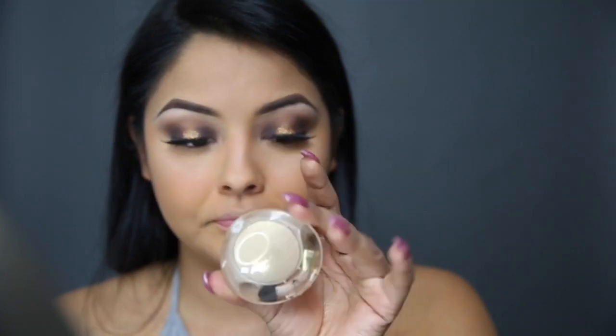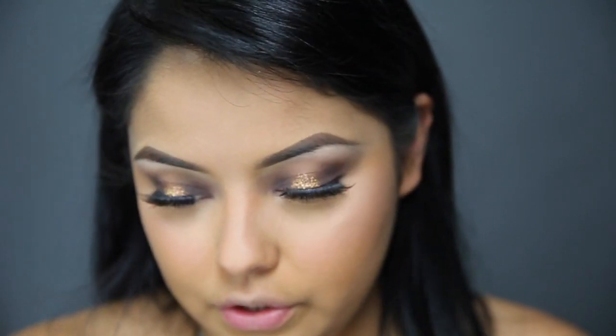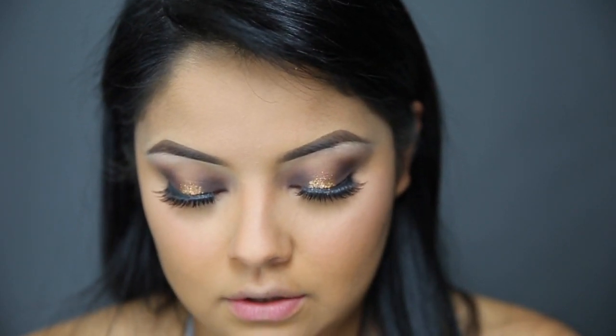And then just to give it a little bit more pizzazz, I like to take this Milani eyeshadow in the color Golden Touch. And I don't like to put it all over my highlight, just kind of swipe it with my finger. And I just like to tap it on the very highest point. Going back with my Morphe M502 and the Gilded Honey, I also got a new use. Right down the bridge and then a little bit above my brows.